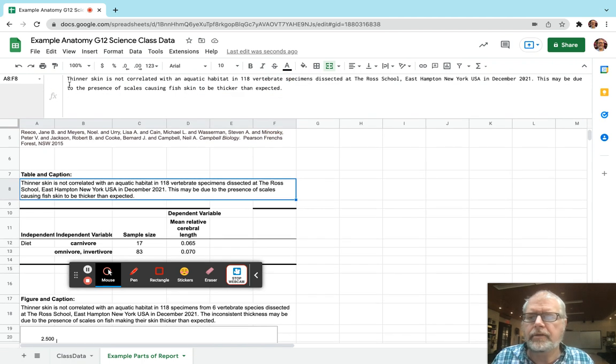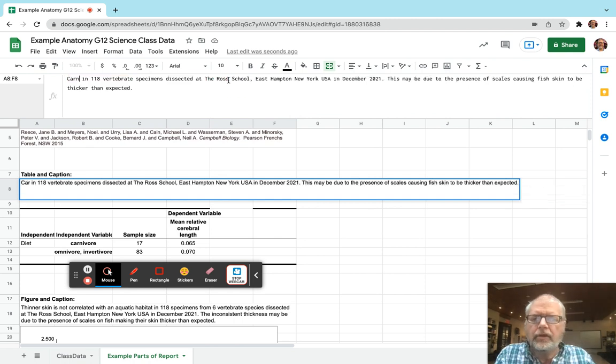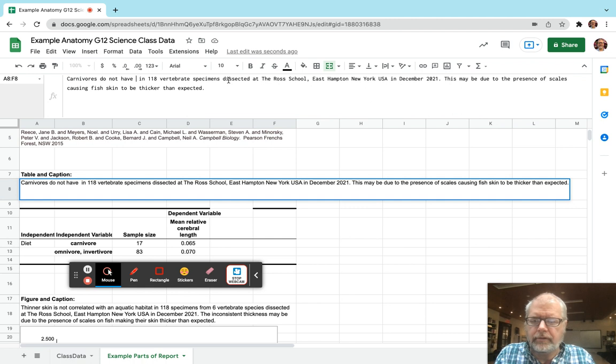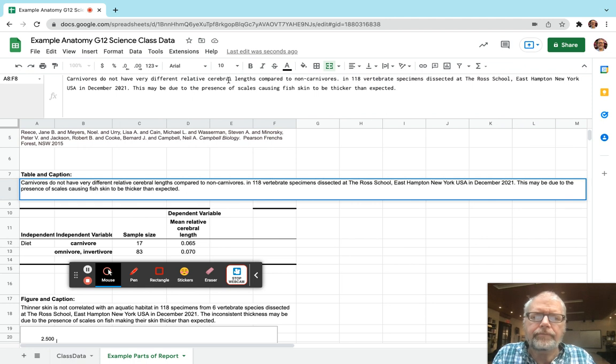My caption gives a conclusion of what you can learn from these numbers, and that is carnivores do not have very different relative cerebral lengths compared to non-carnivores.